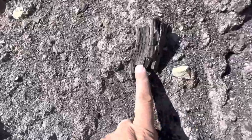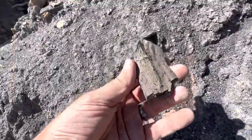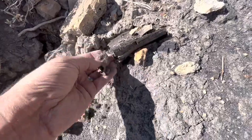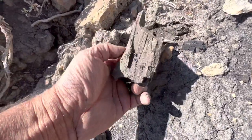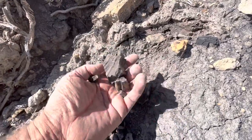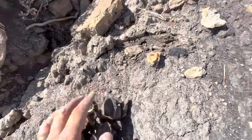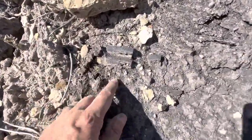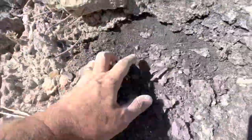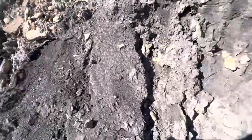Some wood that's turning into coal, but it's not quite there yet. And another piece right here, but it's getting there. Fossilizing. But yeah, it's not gonna be coal, because it is weathering out. But it got pretty close. You can see a bunch of it just weathering out of the hill. Right here's another piece. Most of it's just little fragments in the silt. There's another piece right there.